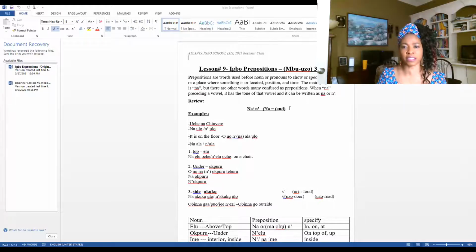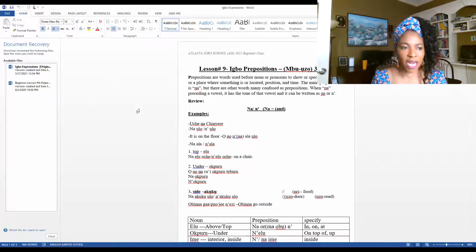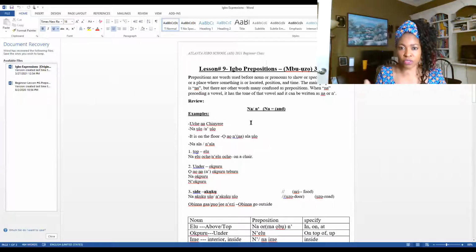Today we're going to do something. I don't want to waste a lot of time before starting this class. We have something that is called preposition. And preposition, I always mention that. When you're about to say something, and then when you go to joining something, the preposition is the word. They are the words that you use before a noun or pronoun. You use it to join two things as well, or when you're trying to combine things. So that's what you call preposition.